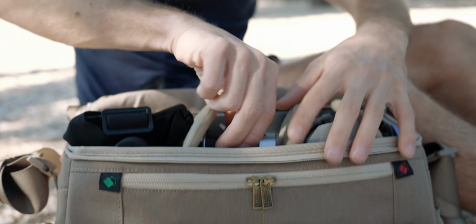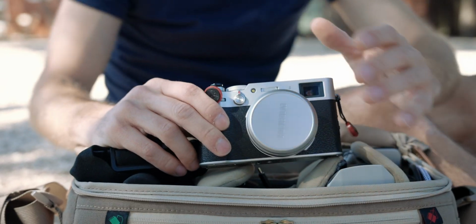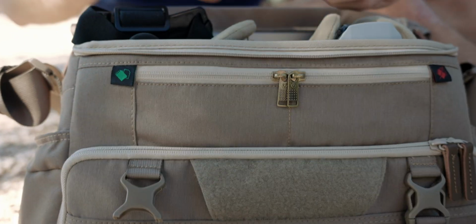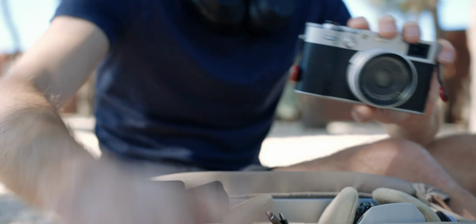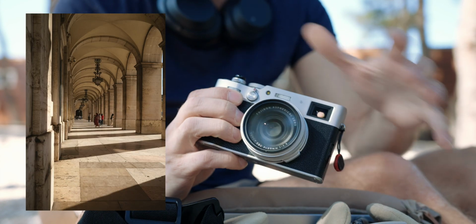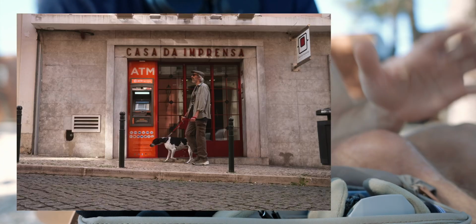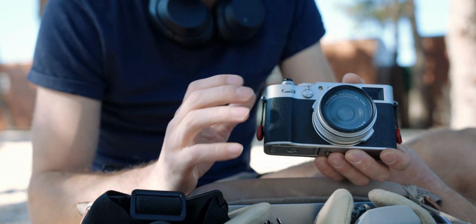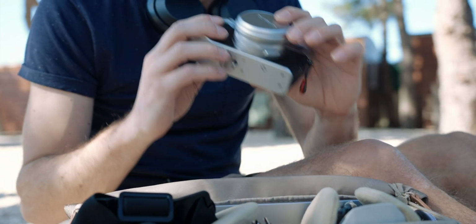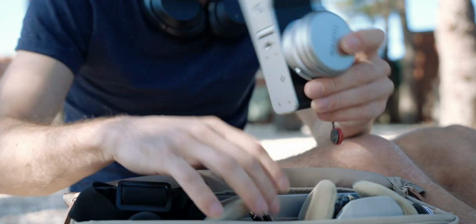All right, this is my favorite new best friend. The bread and butter of, actually the bread and butter's down here. I'll show you that soon. This is the other bread. This is the butter, the bread's down here. This is a Fujifilm X100V. Great for street photography. It's silver, but it's still pretty inconspicuous, and it doesn't look like a super giant expensive Canon EOS camera. So I love to walk around town just with this and the Peak Design leash that I showed you earlier.